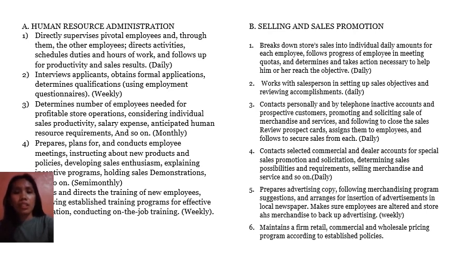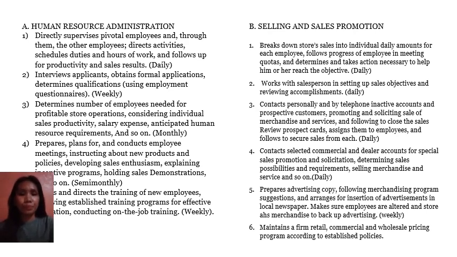Number 3. Contact personally and by telephone active accounts and prospective customers, promoting and soliciting sales of merchandise and services, and following up to close the sales. Review prospect cards, assign them to employees, and follow up to secure sales from each. Number 4. Contact selected commercial and dealer accounts for special sales promotions and solicitations, determining the sales possibilities and requirements, selling merchandise and service, and so on.